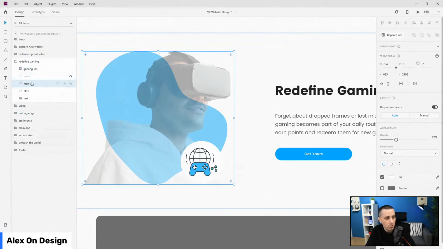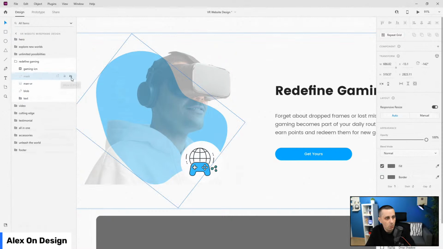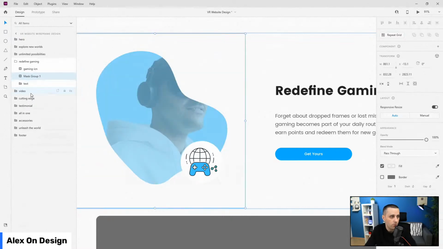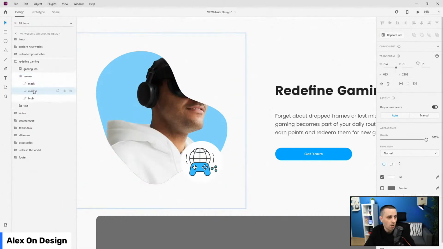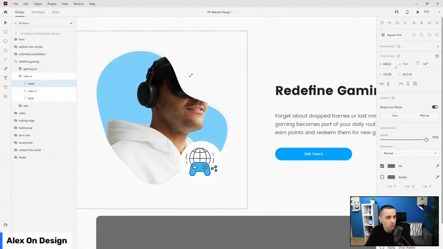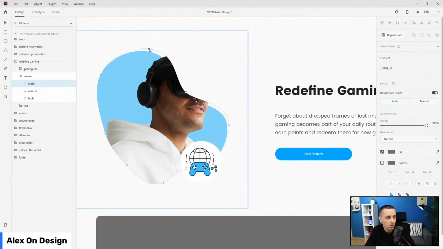So I'm going to position it below here, man VR. I'm going to show my mask and hit Shift Command M or Shift Control M. And I'm going to call this man VR, for example. Yep, that's it. Just bring this to 100. I'm going to select my mask, bring it just outside, double click on it. So that's the technique. And if you need to add another anchor point, you can do it right here.